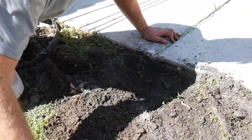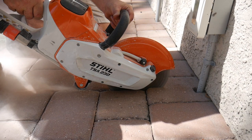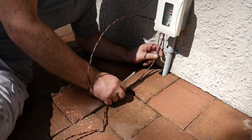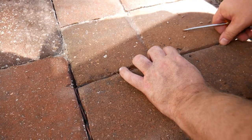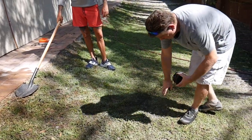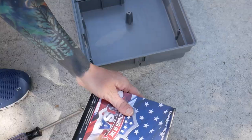Staple the boundary wire on the other side of the driveway and cover the area, making it nice and neat. If you have a walking path, you may need to cut the area where the twisted wire meets the transmitter. Gently push the wire down into the space you cut and apply a generous amount of caulking to cover and protect the wire. Do the same for your driveway. Then lay the twisted wire from the transmitter out until it meets the loop you created around your fence, and cut the excess.